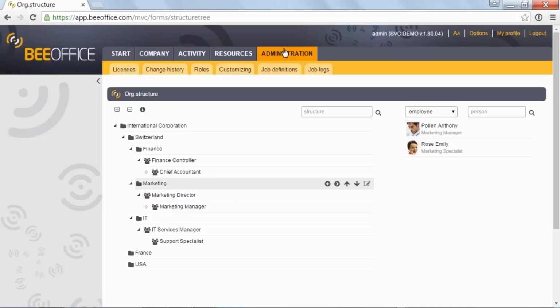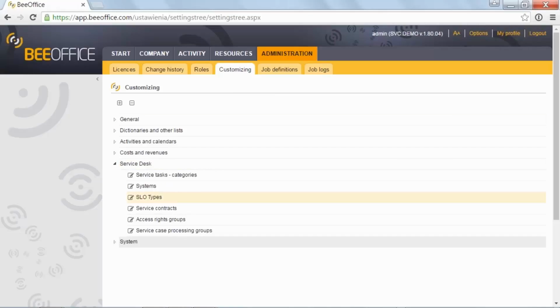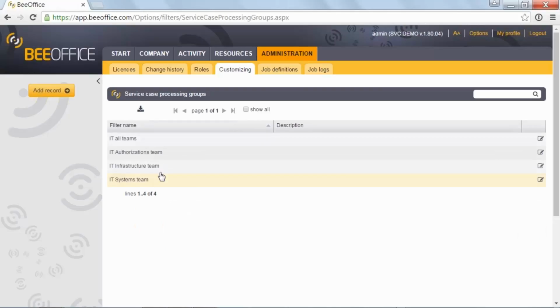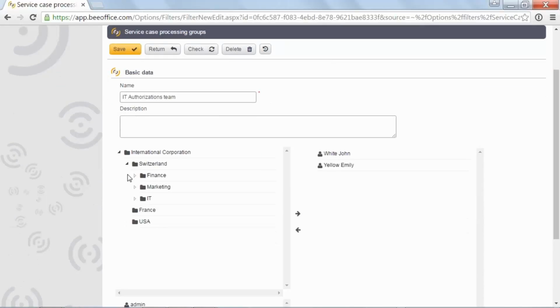Then the second dimension that we can use, I'm going to switch briefly to customizing options, and in service desk customizing groups we have service case processing groups. So here we create teams that can correspond one-to-one or can be different teams as our organization structure. So for instance, I could take the whole IT or just selected few employees to be IT authorizations team.